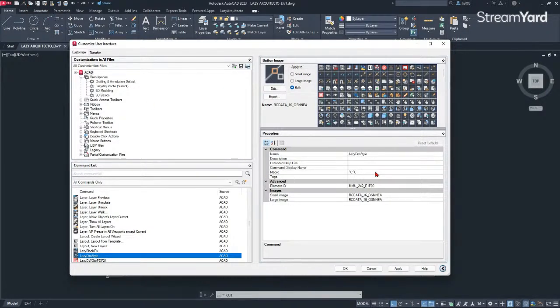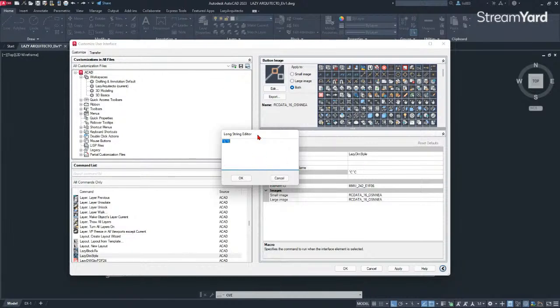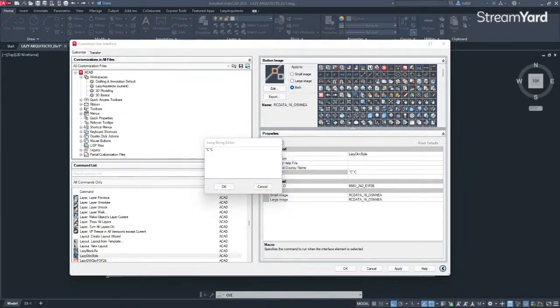And now what we need to do is change the macro code. All right. So let's click these 3 points over here like so. And then we are going to start adding some code to create this command. The first thing that we're gonna do is we're gonna leave this because that's a way to cancel any active or running command that we are using.